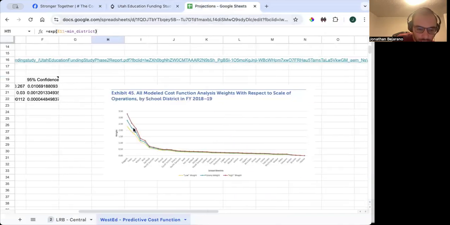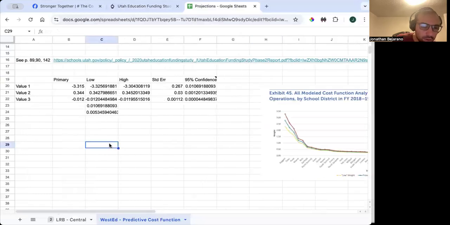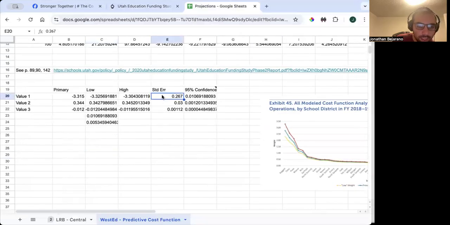Now, there is also a confidence interval that's given here. So I can calculate a range of values given a 95% confidence interval. What I was able to do is take the standard error from the study right here and then calculate the confidence level. So right here, you do the confidence T interval and then you put in the alpha. Alpha is one minus the confidence level that you want to use.